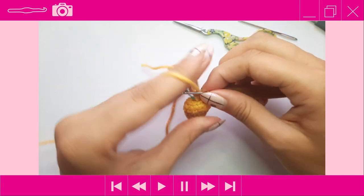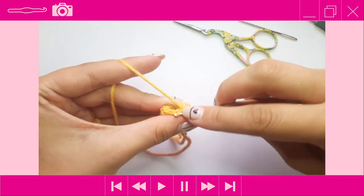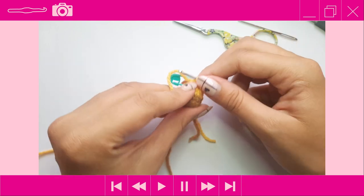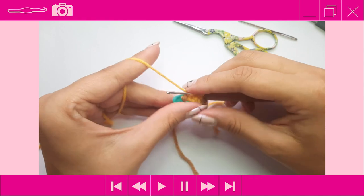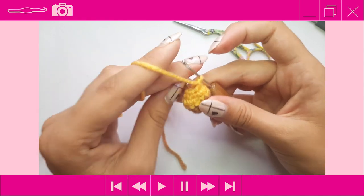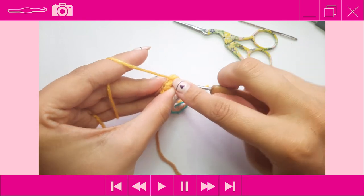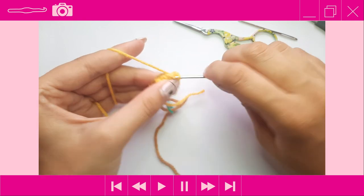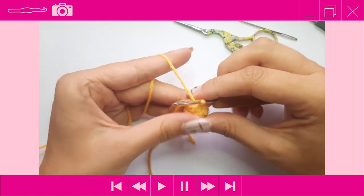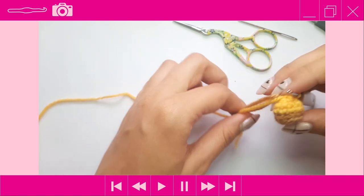Yeah, and again, you should have 6 single crochets by the end of this round. Okay, and then you can snip off your yarn, so you can end off. If you want, you can slip stitch to the next stitch. So insert your hook into the next stitch, yarn over, pull through, then pull that first loop through that second loop, and then you can end off.